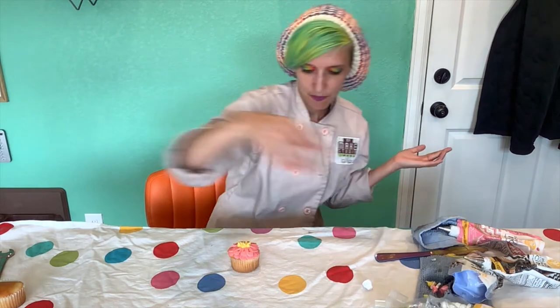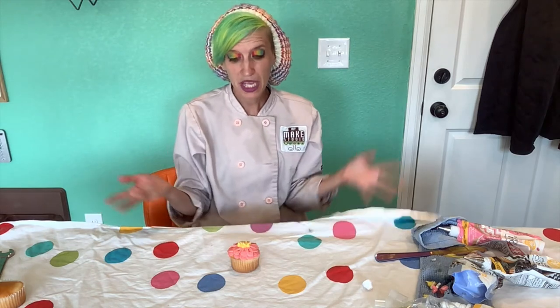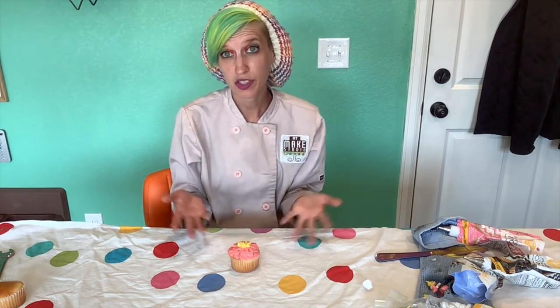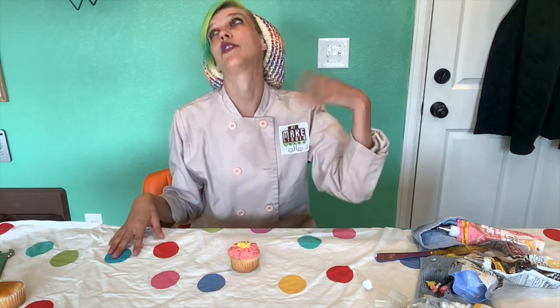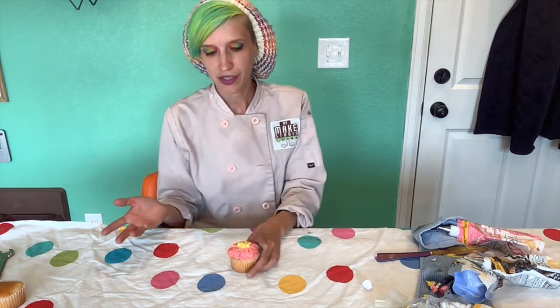And it's up to you how many little poofs you wanna add. I actually didn't count. So I've got 10 poofs, but it's up to you. It depends on what you think looks best. And also depending where you are in the country, because we ship all over, your cupcakes might be different sizes than somebody else's because there's high altitude, there's humidity, all that kind of stuff that can affect if your cupcake is wider, taller, flatter, all that jazz.